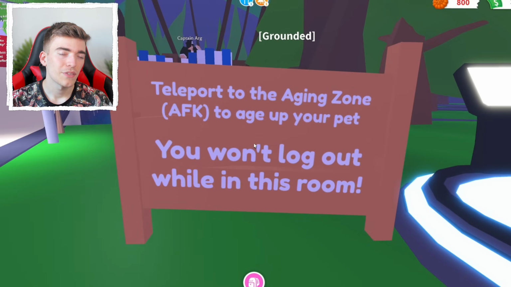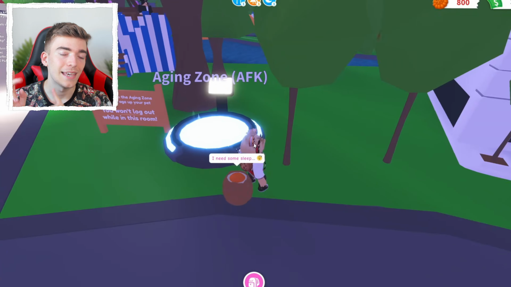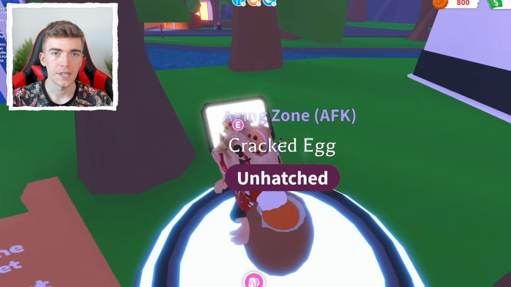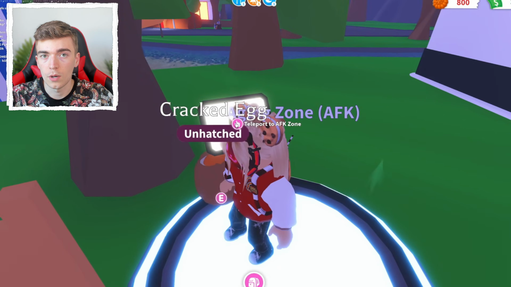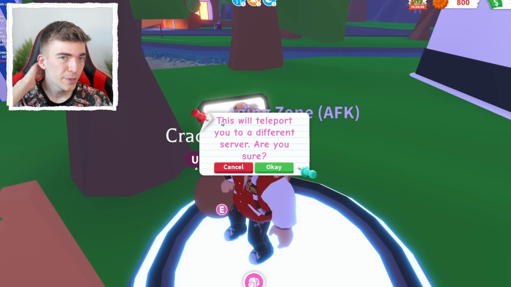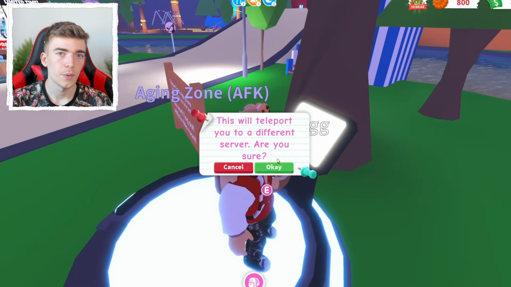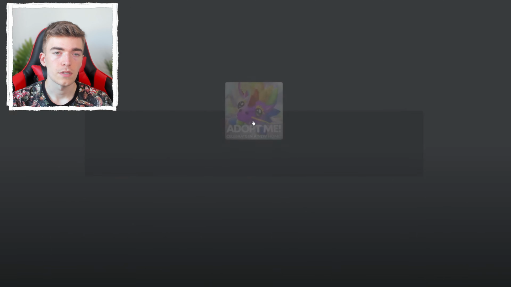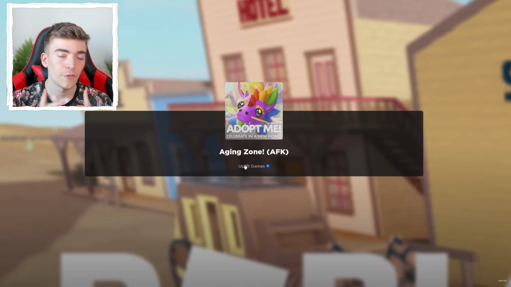Well, this is gone, but the thing is, it's not gone forever. You see, Adopt Me recently announced in a Q&A session, which was live hosted on a Discord server. Adopt Me has their own Discord, and I actually do have my own Discord if you want to go and join me. The link's in the description, but you click on this, teleport, and Adopt Me recently said in their live Q&A where fans got to go and ask questions, somebody asked, where is the aging zone gone? Because people want to know. And the answer was that it's gone forever.